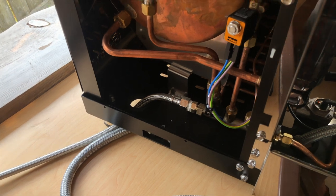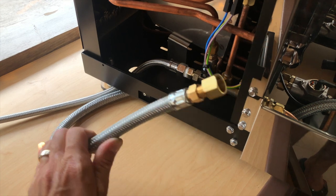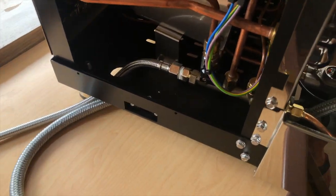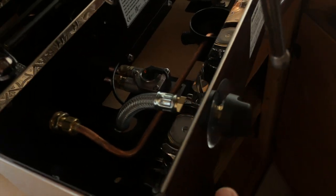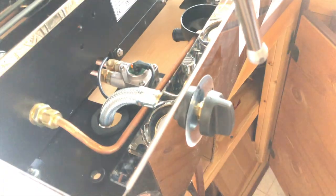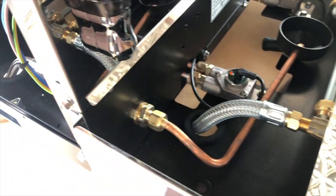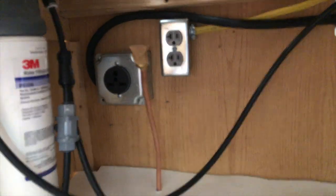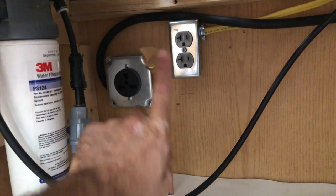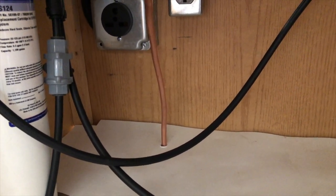Since this is the dual fuel Brachino espresso machine, I have the option to do electric or propane. This other hose coming from underneath the machine is the propane line — it comes right in here, connected to this knob which is how you turn the fuel on or off. That line is going to go right through one of my holes here, goes underneath the cabinet, and will connect to my propane line mounted underneath the trailer.